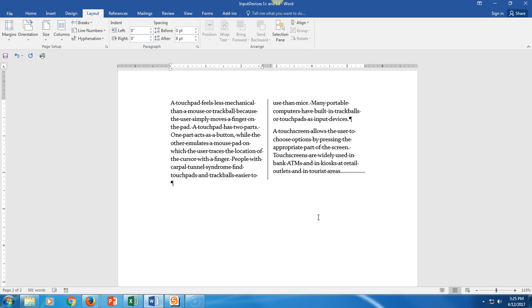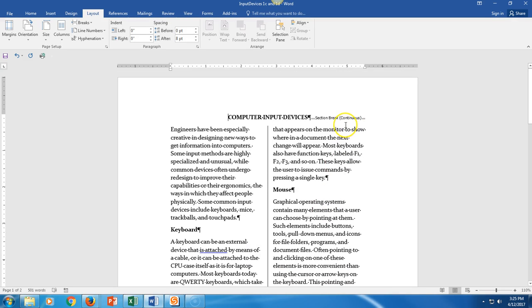Okay? All right, step number 4. Apply the green accent 6 lighter 60 paragraph shading, which is the last column in the 3rd row, to the title, Computer Input Devices. Okay, so our title is Computer Input Devices, right? And we need to shade this.